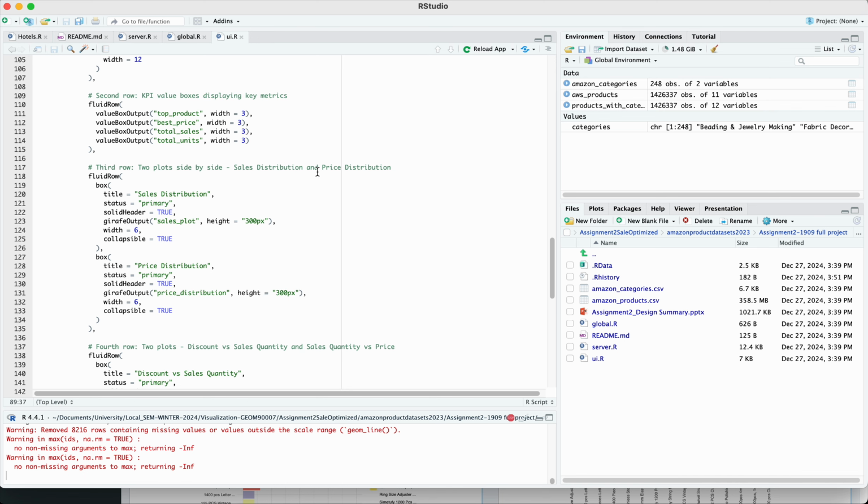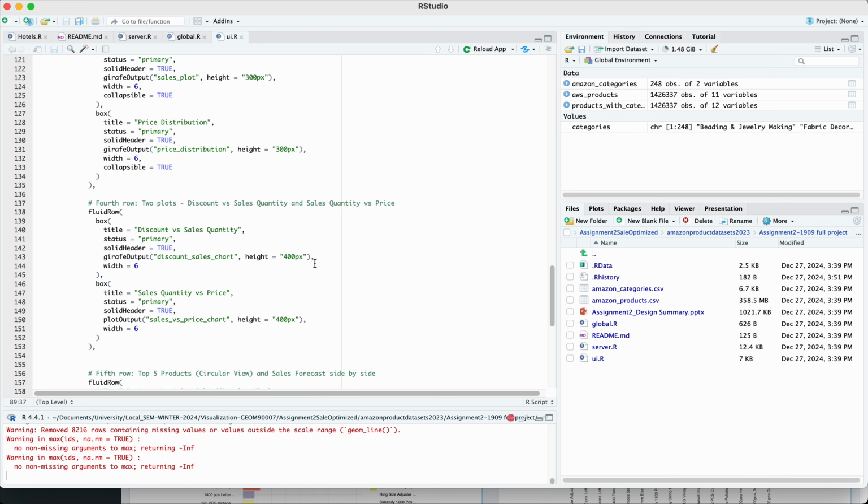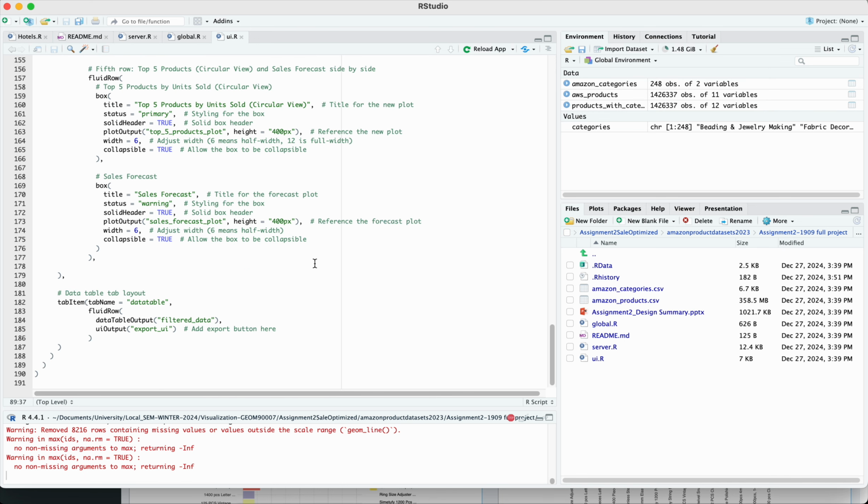As you can see, I am primarily using ggiraffe output to plot those. And then I use the float row so that I can adjust and place each of those boxes for the best visualizations, right? And that's pretty much all.